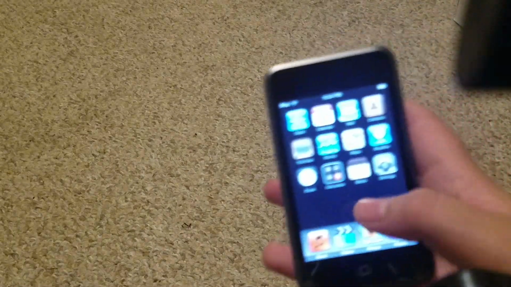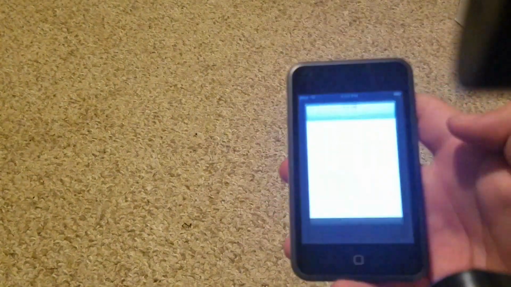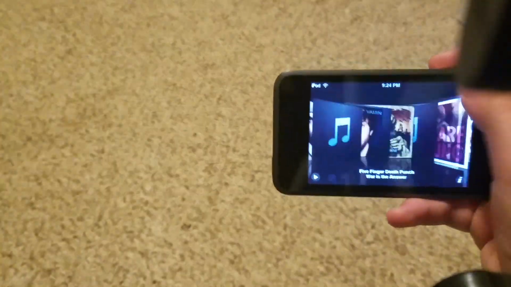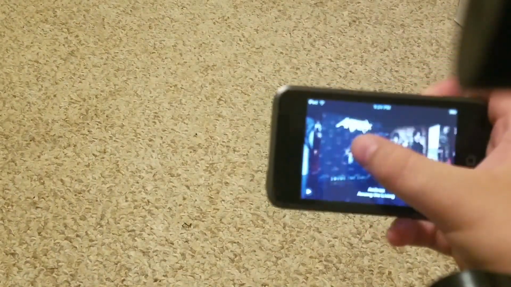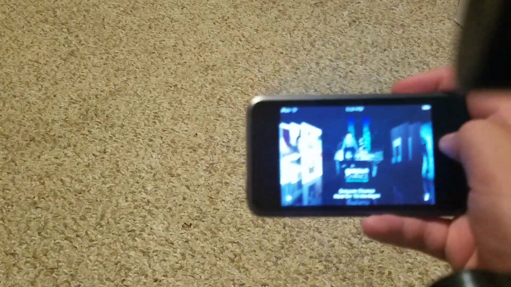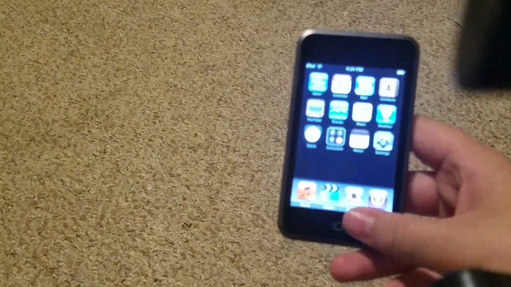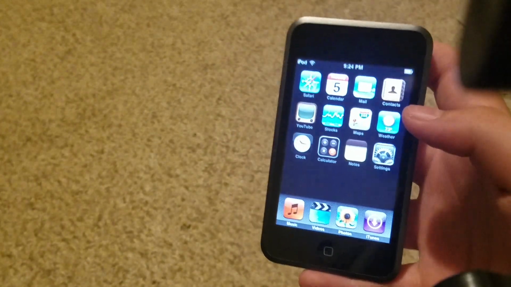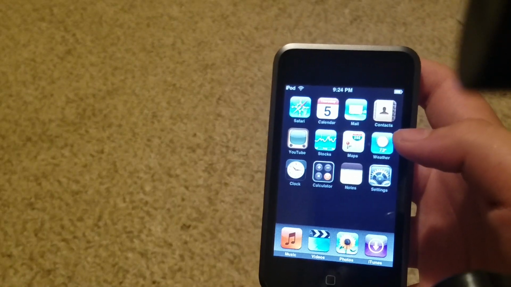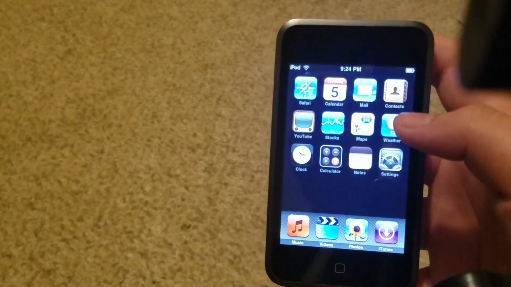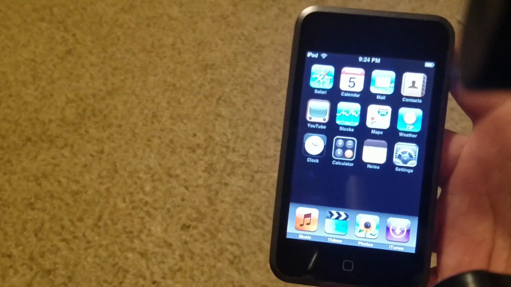Another cool feature with the iPod Touch and iPhone in the music application is something called Cover Flow. You rotate the iPod 90 degrees in order to view all of your music and their cover art, which is rather cool. There's also Photo Album, and I believe there's no way to take a screenshot on this iPod on this version, but I'm not going to restore it to the latest version, which is iOS 3.1.3, due to the fact that it'll delete all the music.